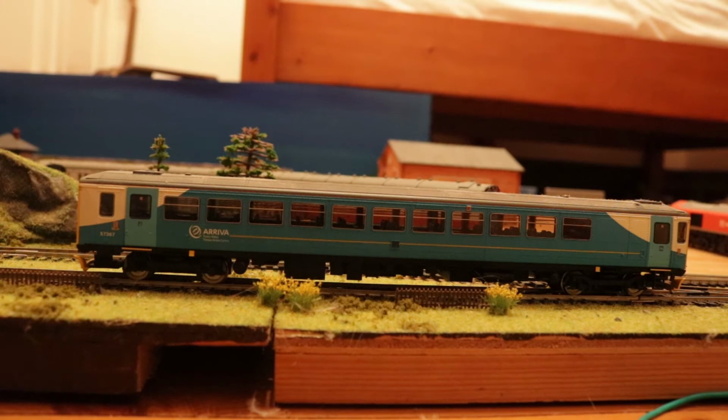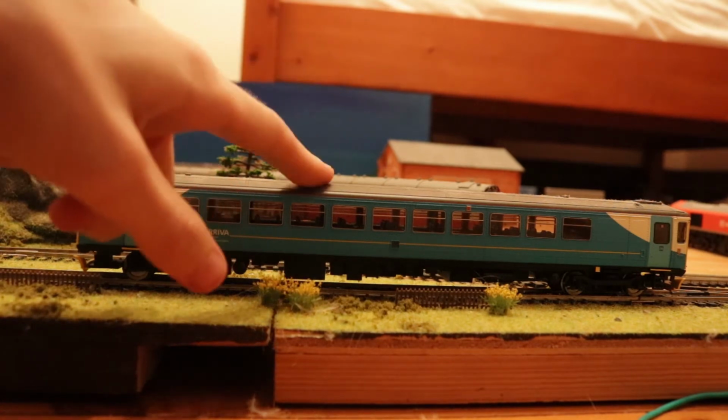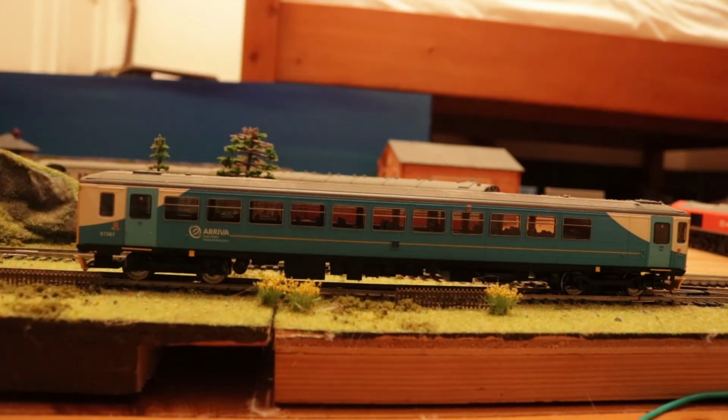I was so in love with this loco. It doesn't get as much run nowadays because I can't really couple it with anything. I like having big freight trains and lots of coaches and can't really run it. It's a little DMU, but the value for money anyway was fantastic. It's just a beautiful little 153.